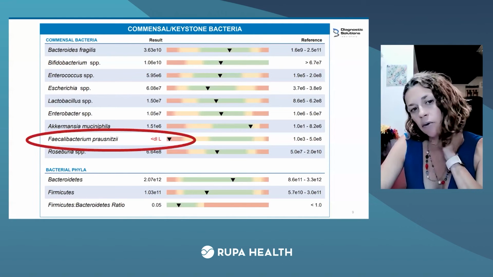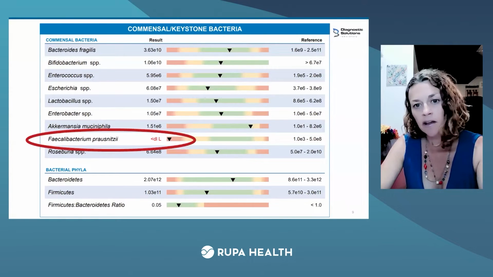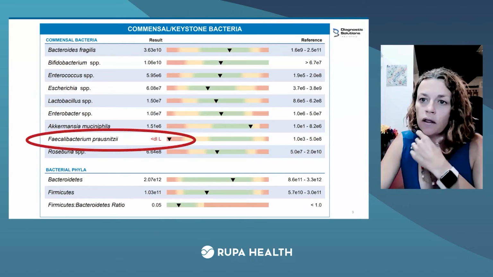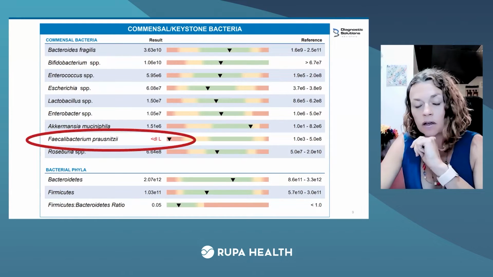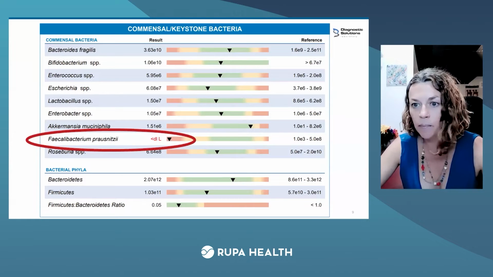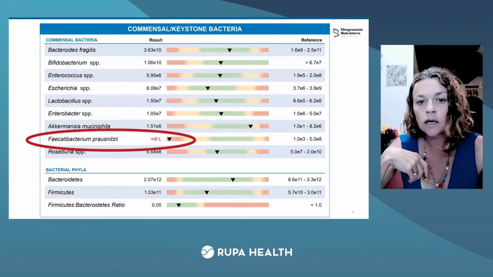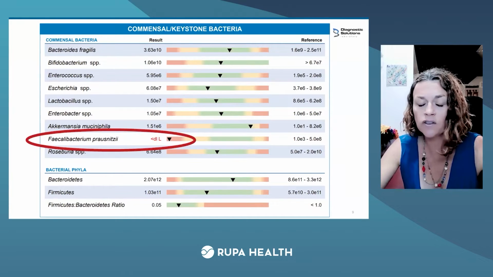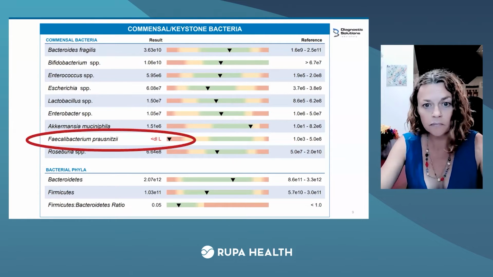Yeah, I love what you're saying there, Lisa. I will agree with you that this does not always get the attention that it deserves on the GI-MAP, and something like this is easy to miss. I often describe this as a really good clue that the environment is just not hospitable for the growth of this organism. I describe it as a very high-maintenance organism where, if inflammation's coming to the party, it's going to show up. I think the amount of research around this organism is abounding. Low levels have been suggested as almost a biomarker in inflammatory bowel disease. Yeah, absolutely. It's one of my favorite organisms to talk about on the GI-MAP and one that we pay really critical attention to. Exactly.